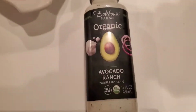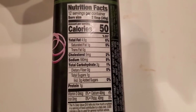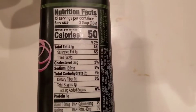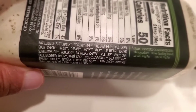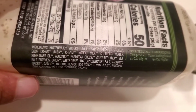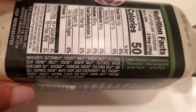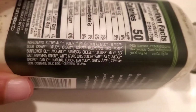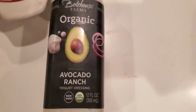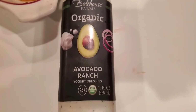This is a salad dressing that I use. It tastes really good. It's low in calories, as you can see, so it's low in carbs. It's 1 gram of sugar, low in sugar. And I don't think there's any bad ingredients for the most part. I mean, it do have sunflower oil, but it ain't gonna kill me. It's like the 7th or 8th ingredient on here, so it's not a bad salad dressing, and it gives me more wiggle room for other fats and carbs and stuff. So that's what I use.